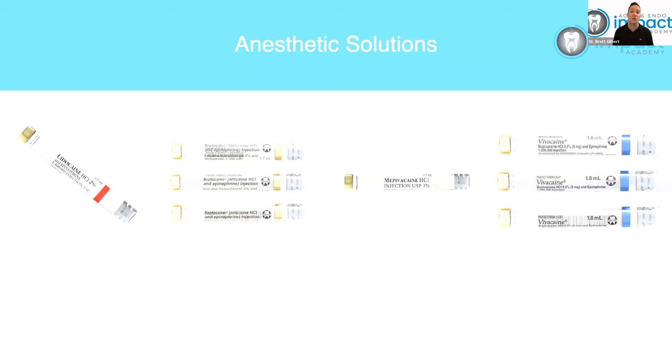For any type of infiltration, I always use articaine — 4% articaine, 1:100,000 epi. It has an extra ring on it for better penetration through bone. Most of the time I do not give palatal injections because the articaine penetrates bone very well. Mepivacaine is the solution that does not contain epinephrine. For medical reasons, various medications, or if a patient has had a reaction to epinephrine, you always want a non-epinephrine option in your office. Mepivacaine is a fairly concentrated solution; we use epinephrine to constrict blood vessels and keep the solution in the area longer.